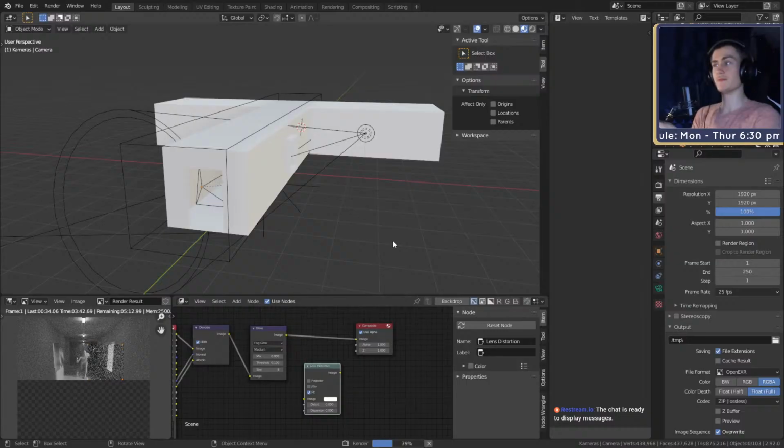That's probably one thing you can do with them. I mean, you could probably do the same with particles.